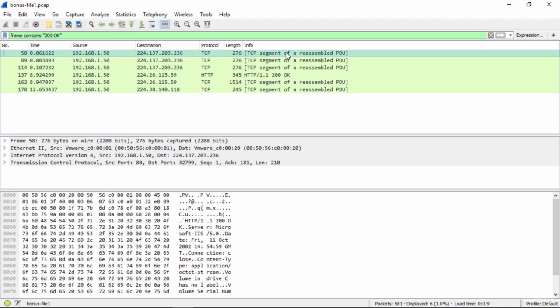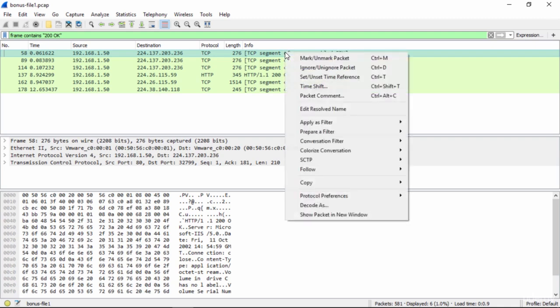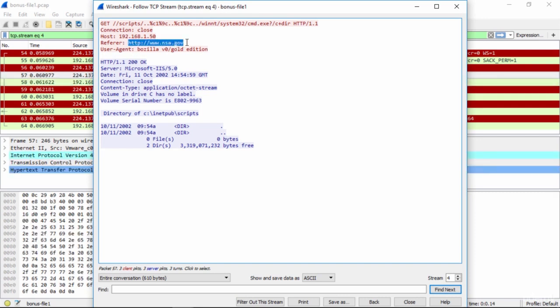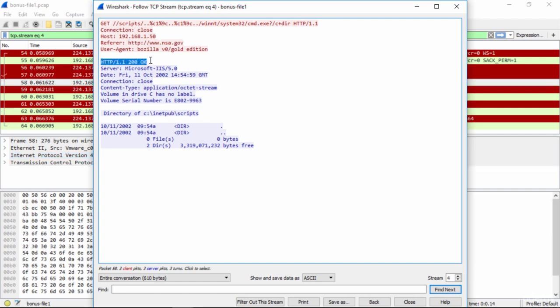Now we continue our same process and we review the streams. And we see here this packet 58, if we right click, follow TCP stream, interesting that it refers NSA, but we see here that this command.exe?/c+dir, which is giving me a directory, is accepted by this old Microsoft IIS 5.0. And not only is it accepted, but it gives me a shell. So now I've got shell access via the web port, port 80, and now I have an indication of this.